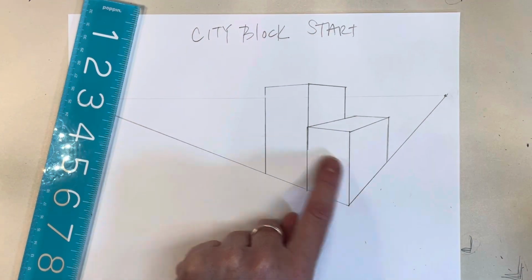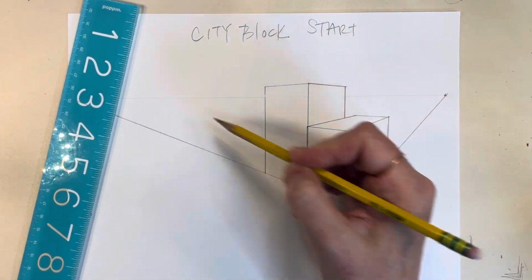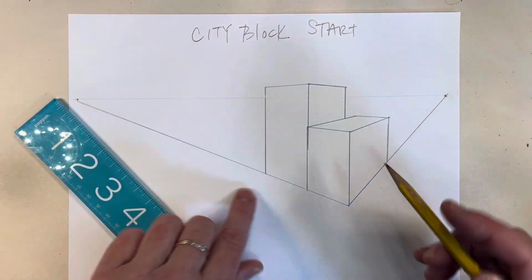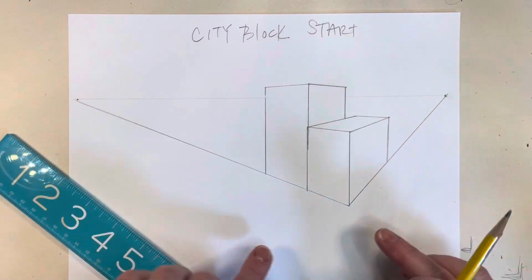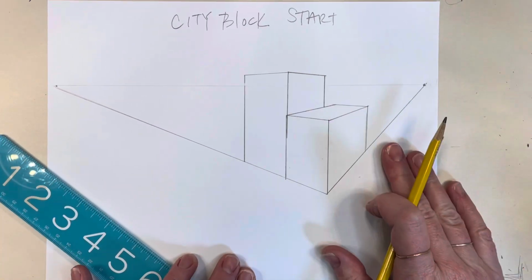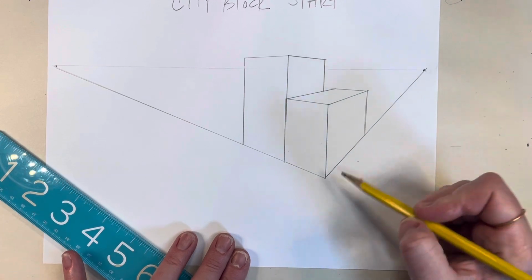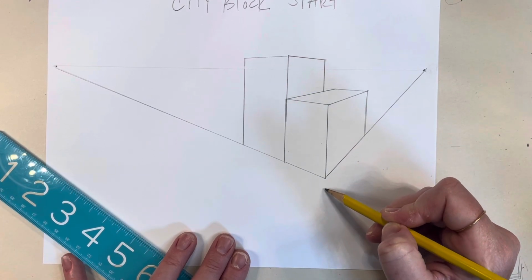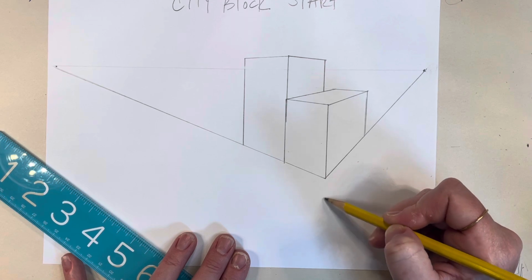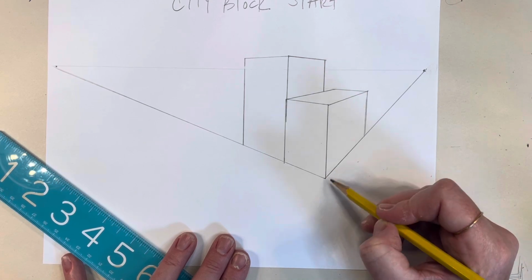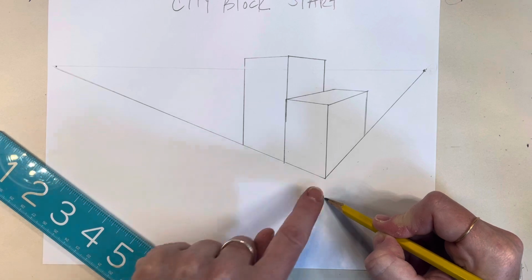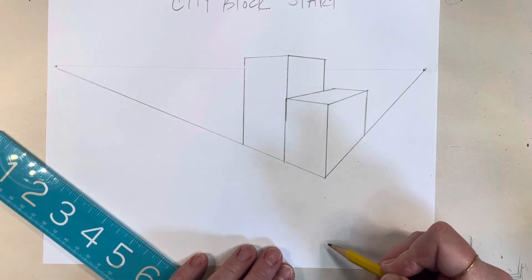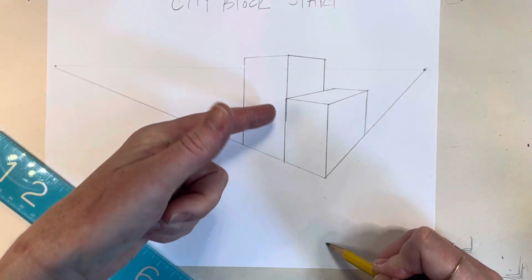All right, so now I've got two buildings next to each other, and I'm just gonna keep going and adding more buildings. But I wanna show you how to do your sidewalk. So your sidewalk's gonna be right here. So what I'm gonna do is I'm gonna come right here at this point, right where I started, okay? And I'm just gonna come down a little bit. Do not draw a line right there, all right? Just leave a little space and kind of look at how big your buildings are. Like, I'm not gonna come way down here and do a big old sidewalk that's almost as big as my building.